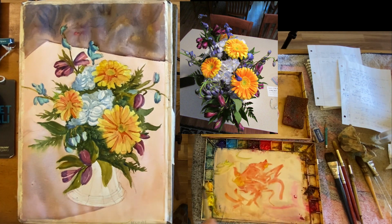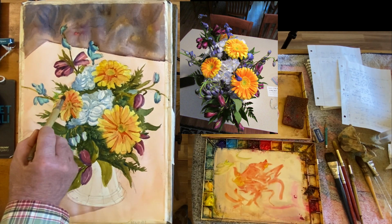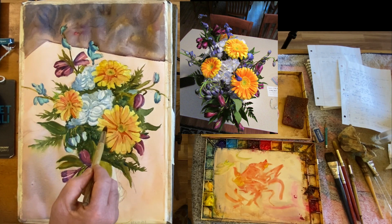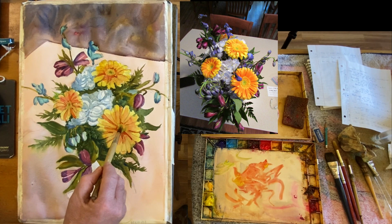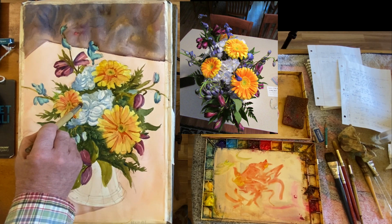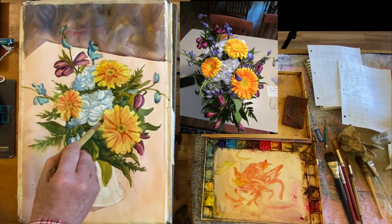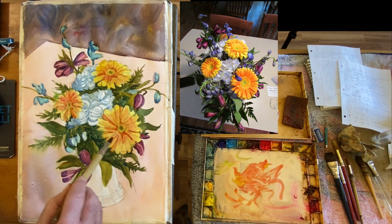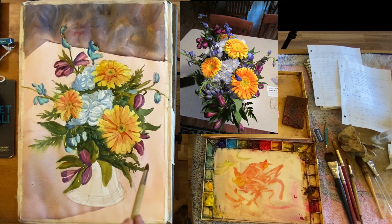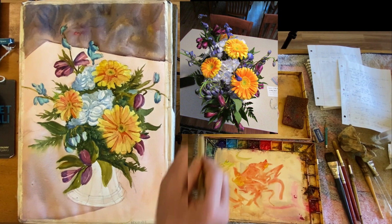And then just a little hint of the green in the center. I kind of like that. Cerulean and the aureolin, just to strengthen that a little bit. At this point, I just keep squinting my eyes and looking at it, and I don't want to do every one of them, you know? Yeah, just leave it like that.